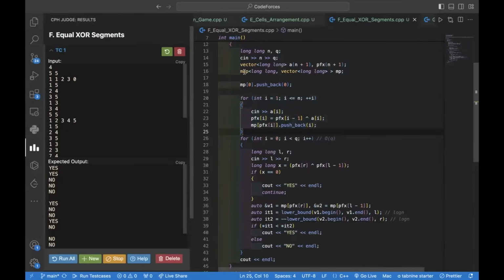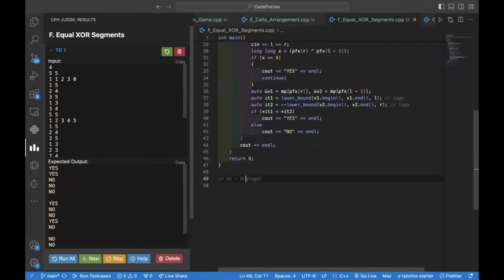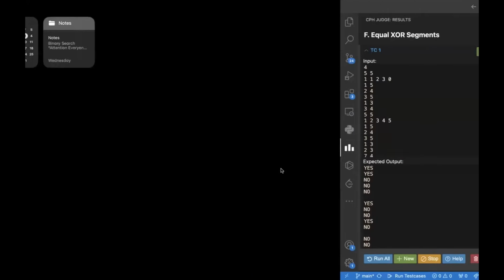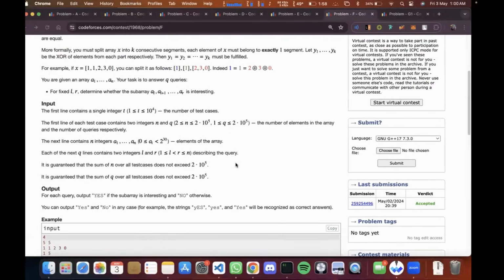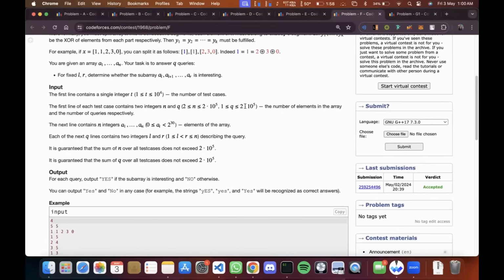Everything beyond this is simpler, even for the map. Because I'm taking a map, if you take an unordered map, things will be much simpler in time complexity. But if you're taking a map, even for this loop, you have an n log n creation. Because n is the number of times I'm running an iteration, and inserting something new or updating something in a normal map is log n. So you can take the complexity as n log n plus q log n, and whichever is the superseding term, it works, because both are in a good order. Q log n or n log n both work for 10 power 5 order. Is this clear?